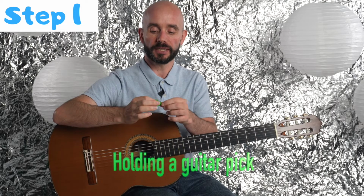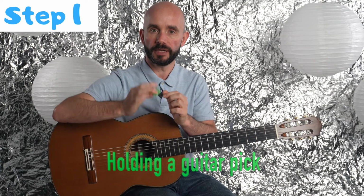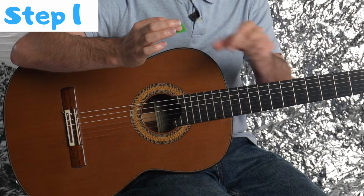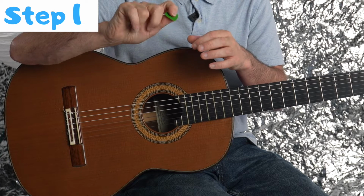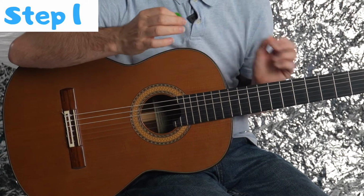We're going to take the pick and place it in between the thumb and finger on our right hand like this. Now we want the pointy part of the pick to face away from our hand. Now the remaining fingers, we're going to wiggle them like this just to make sure that they're nice and relaxed.